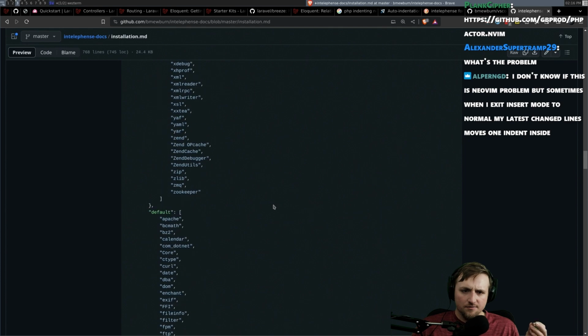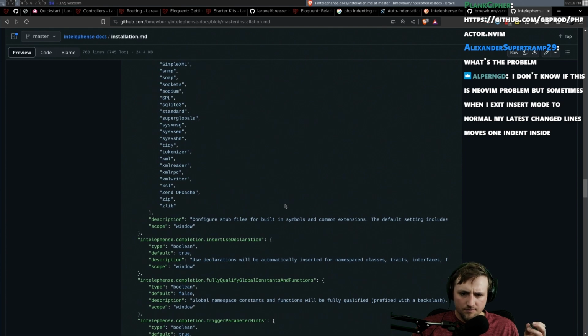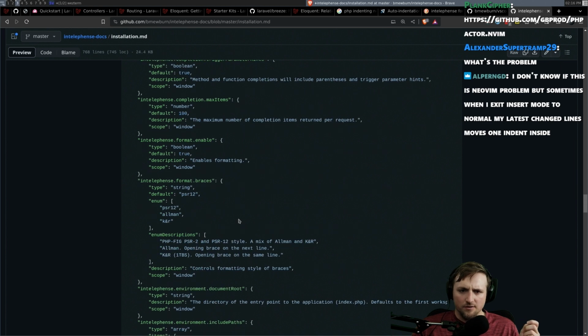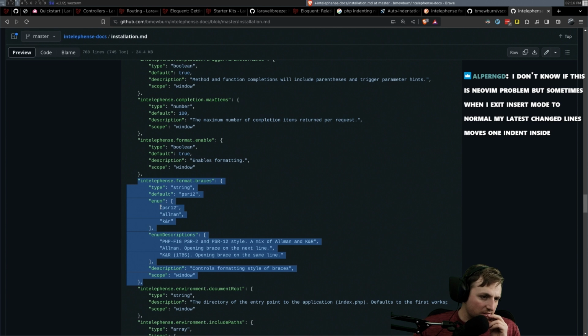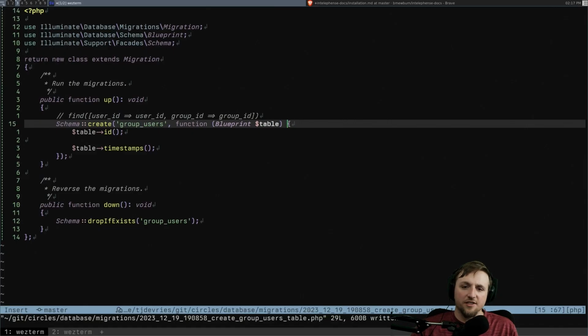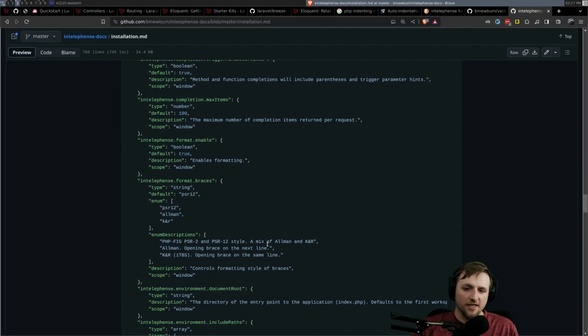Stubs. No, that's good. User control automatically insert for namespace classes interfaces. Yeah, that's good. Fully qualified. Max items. Format enable. Is there like... Oh, probably one of these is the way that it expects it to be, right? Allman opening brace on the next line, opening brace on the same line. So probably if we did this, then it would do what I expected.